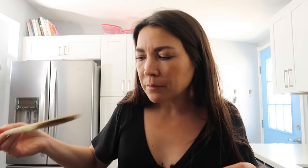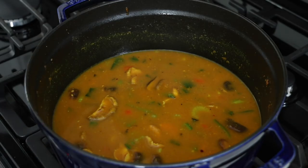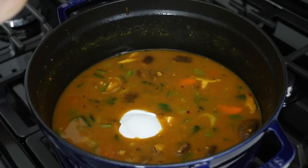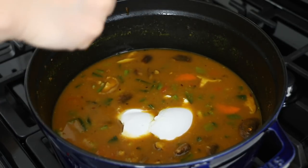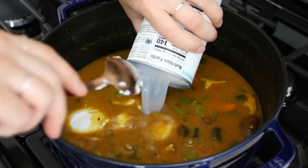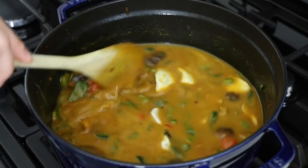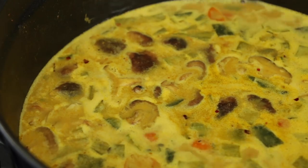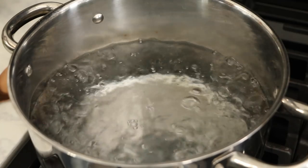I don't like when the vegetables are mush — you want them to still have a bit of a bite. So let's taste the broth now. Spicy! I have to add salt, which I forgot. All those spices are really coming through. Let's also add the coconut milk at this time. This one's been in the fridge so it's thick, but it'll all dissolve in there. I'm adding the whole can — that'll start to combine itself in there. I'm going to bring this to a simmer just slightly to get the milk mixed in, but I don't want to overcook everything. So as soon as it's just bubbling, I'm going to turn the heat down and get these noodles cooking.